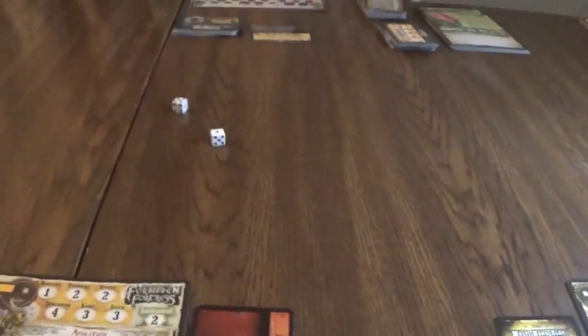Okay, we rolled a 6, so we failed, but we don't do that on the entrance map tile. Okay, so we kind of got a break on that. So let's go ahead and go.